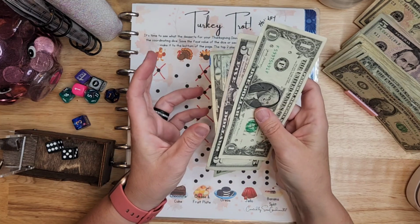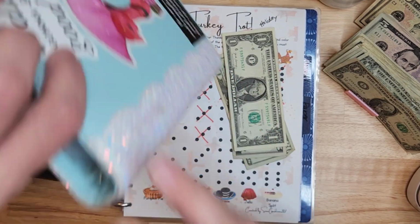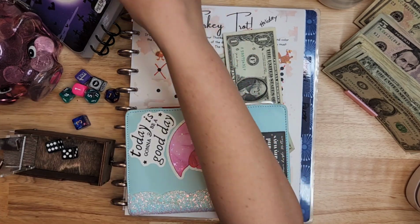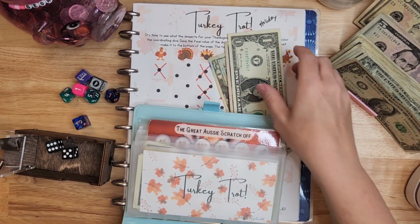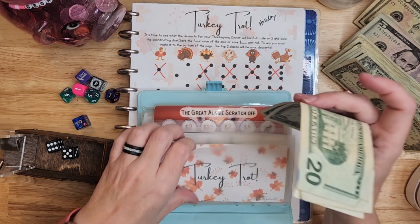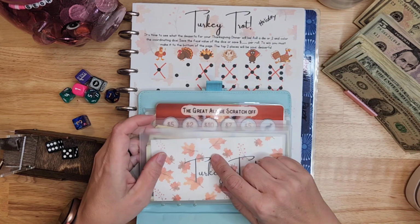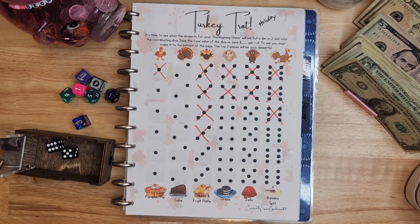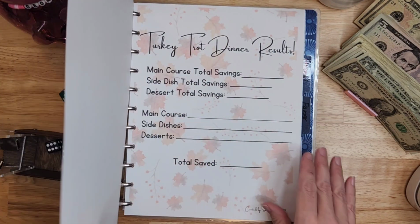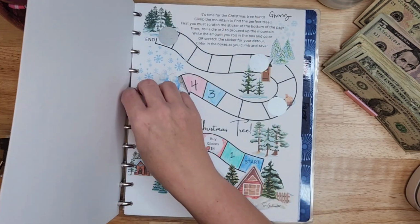All right, you guys, so we've got 26 bucks going into this today. And let me grab the binder right here, and everything's going to tip over. We're just going to move that and set this off to the side. So we've got our turkey trot, and put that money in there. I don't know how much money we have so far, but I can tell you it's not enough. It's not enough for what I spent at the at-home store, you guys. Oh my goodness. It's a good thing that I don't live closer to at-home.